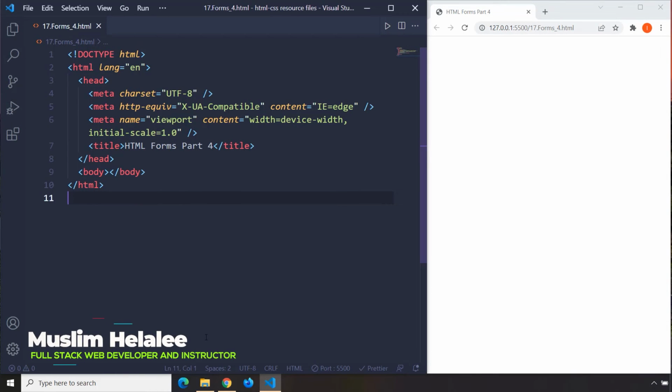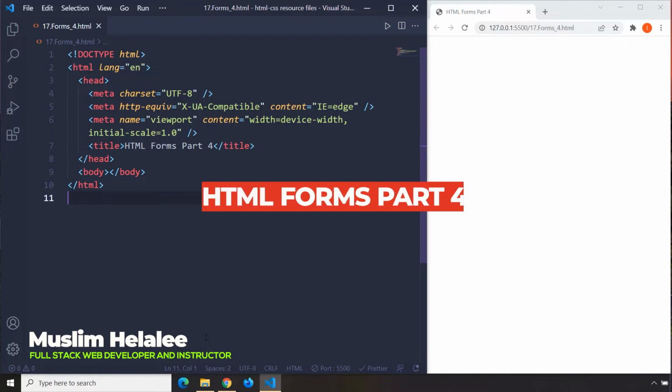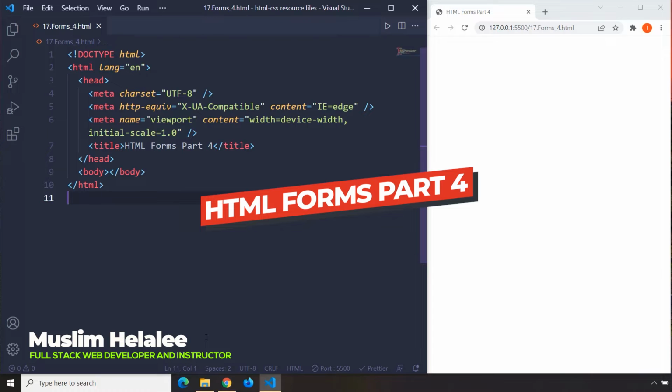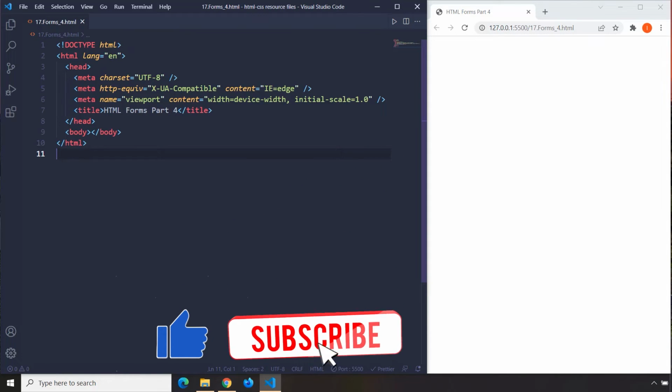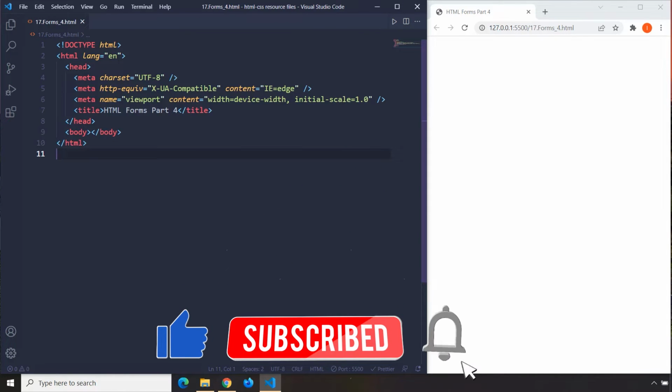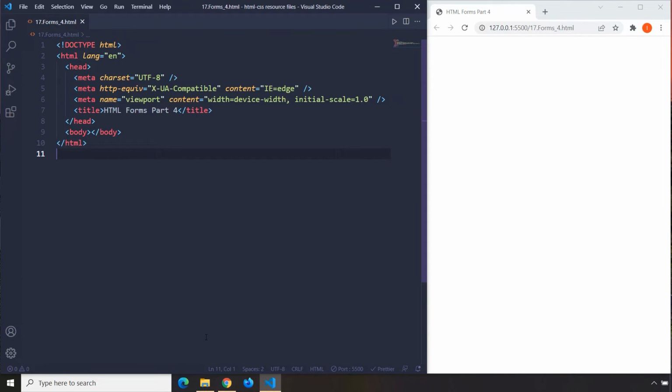Hi everyone. In this lecture, we are going to talk about how we can submit an HTML form. Now, this lecture is going to be the final lecture that we are going to cover HTML forms. And also, this is going to be our very final HTML lecture. Now, there is still a ton of HTML that we need to cover, but we need to get started with CSS ASAP. And we are going to talk about those remaining HTML elements when we get to our projects.